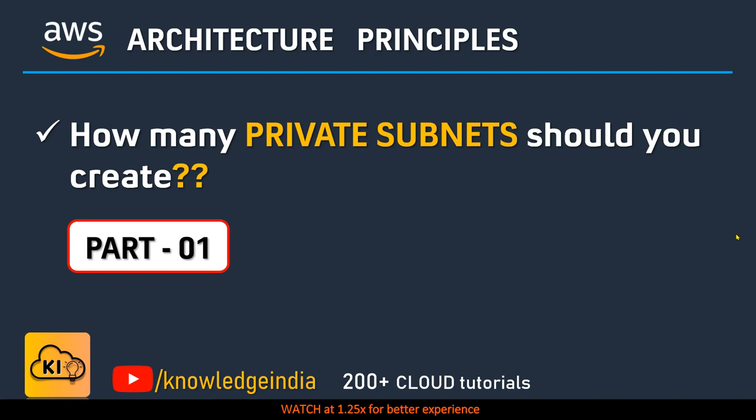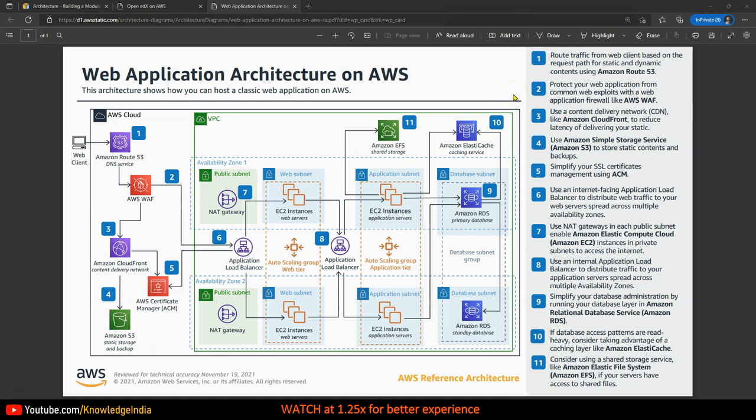And what I would like to do is just show you some of the examples from the AWS website, and we will try to understand this. Now, in this particular architecture, there are a couple of things which I would like to point out. The first one is that you have an application load balancer, this one. Of course, the intention is to show it in the public subnet, which is fine, but it would be a good idea if we draw some sort of grouping like this, which shows it clearly. Here, we are able to guess that it is there in the public subnet.